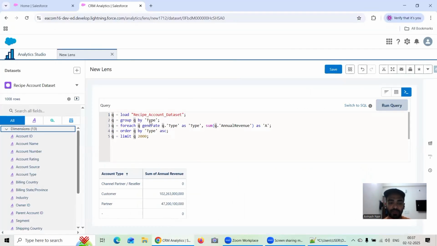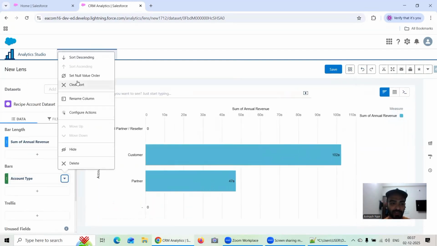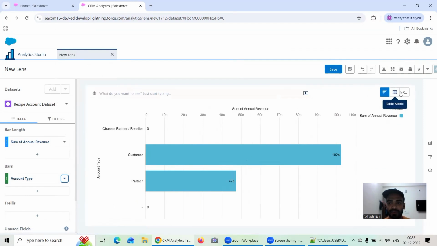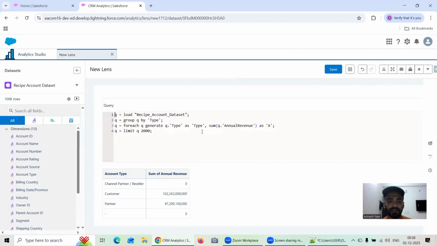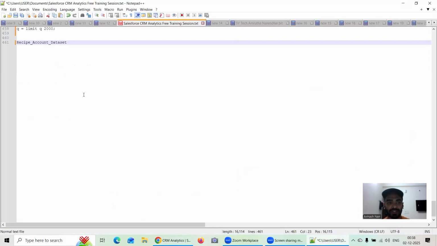As you can see, we are grouping by a particular field. That is also fine. Now we are generating, and here we have to just generate the sum instead of count, as we used to do earlier. For now I won't go for the order by. Let me skip the order. Let me clear the sort for order. That is not required as of now. We will continue at a later stage. And finally, it's the limit. So what is the condition?